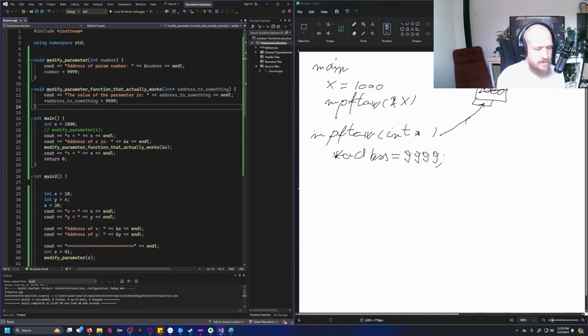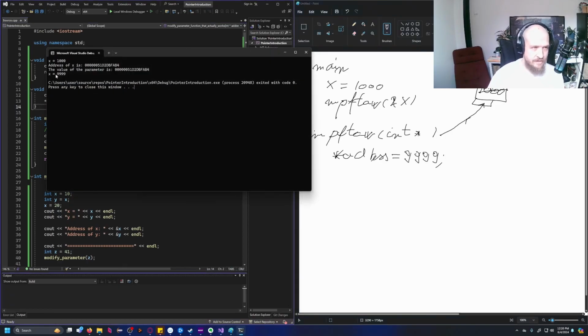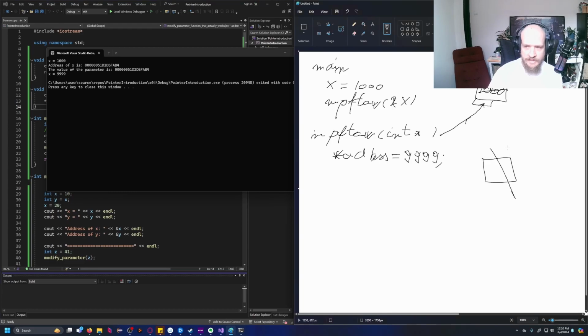So when we run it, we see the value being changed. This is because the function works with pointers, works with addresses that are sticky. The function receives an address, and it doesn't simply go ahead and create a copy of it, right? This is not the case. It works with the address, and the address is the same for main and our function. I hope this makes sense.